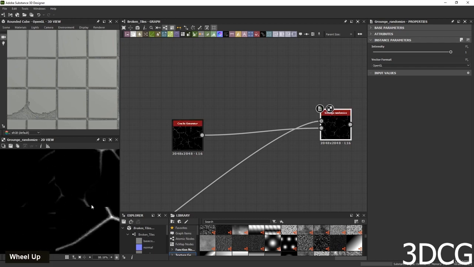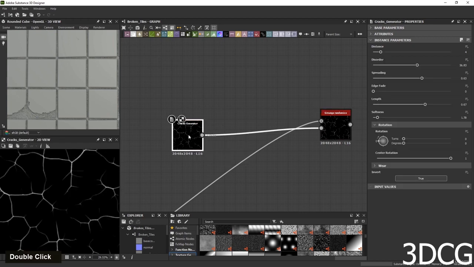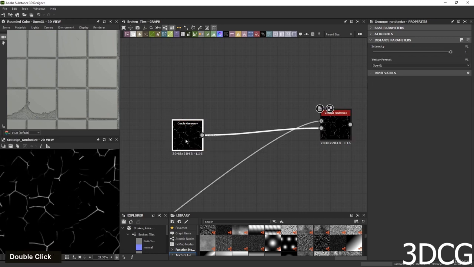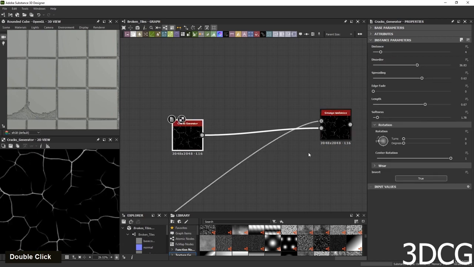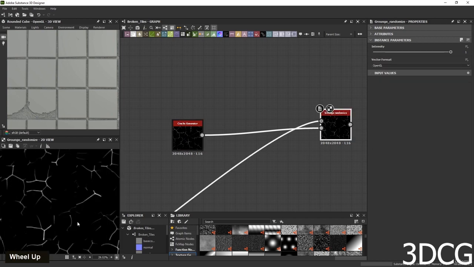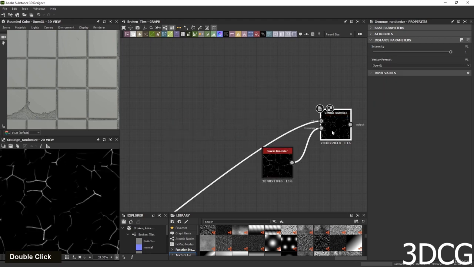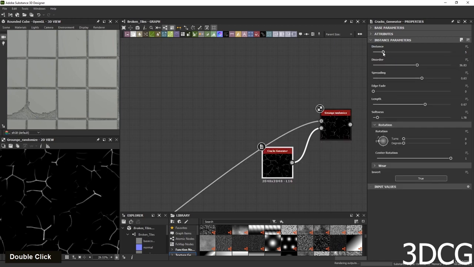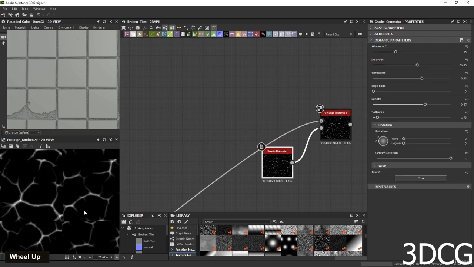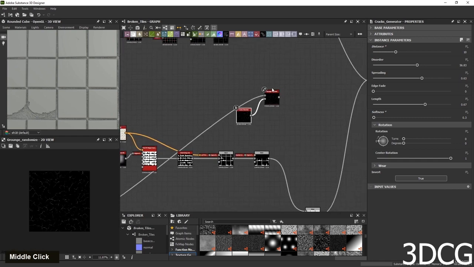So if I do that, and I'm going to go back to the crack generator, then Grunge randomizer, as you can see, it's gonna scatter the effect through the tiles and get rid of that tiling issue or repeating issue. So let me make the cracks smaller, a little bit finer with the softness.